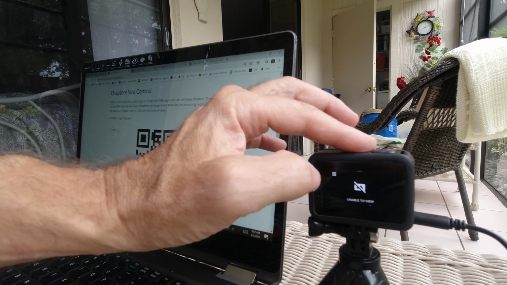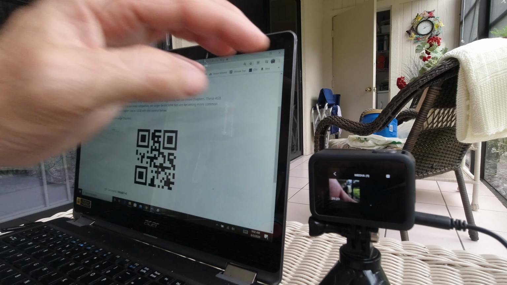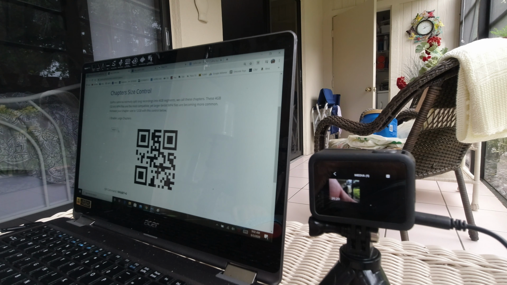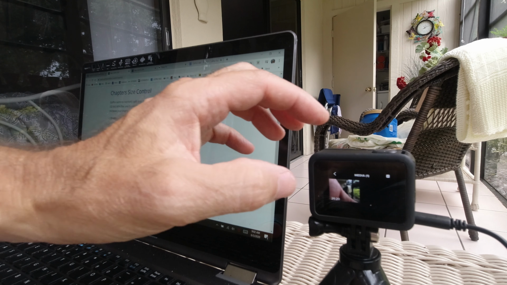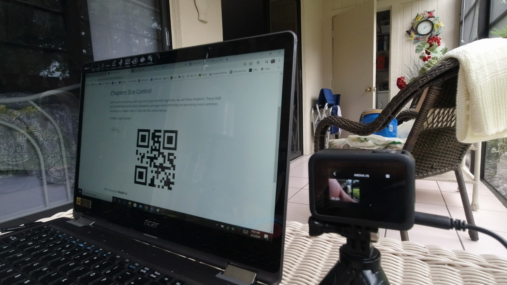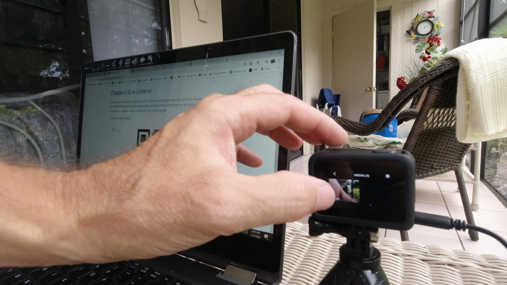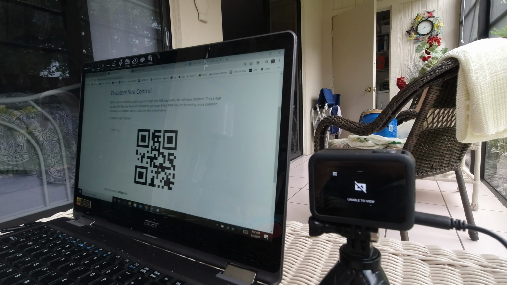Can I hit the area, and you can see there is 26 minutes, 20 seconds of video I just shot. It will not play, not viewable. So would you want to go out in the field and have large files and want to be able to view your video back?